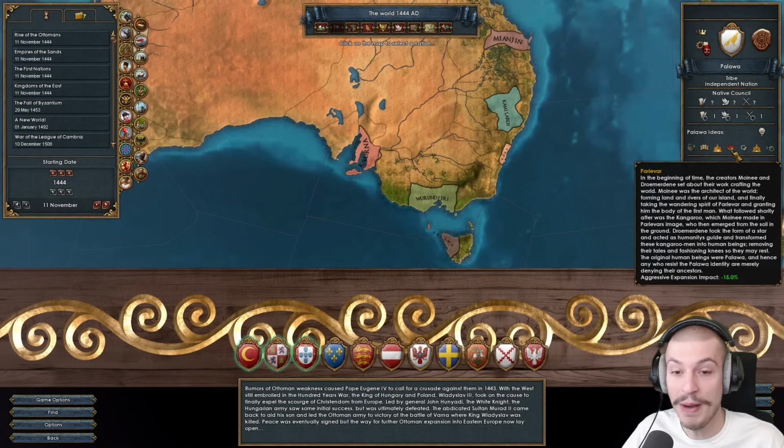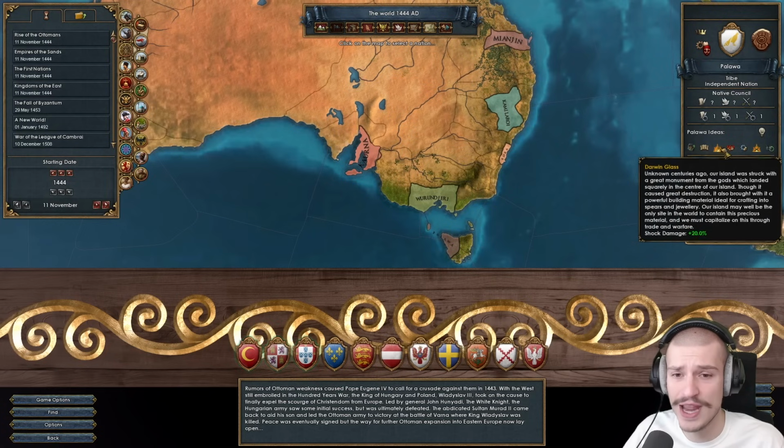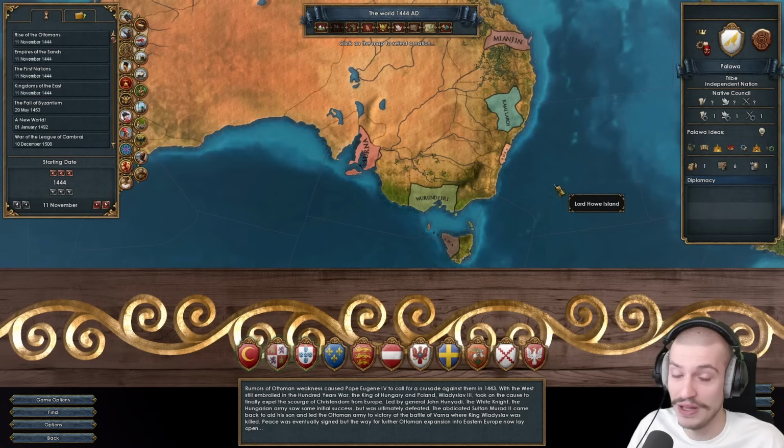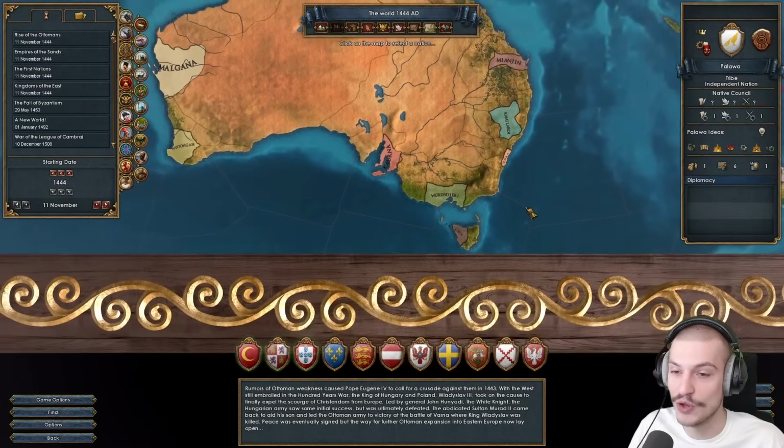Actually, that's really good. Minus 15% aggressive expansion impact, once again, really good. Minus 10% tech discount, plus 10% land fire damage and shock damage too, what the frick? And plus 25% manpower recovery speed. So Palau ideas actually really good right here, man. I'm digging those quite a lot.